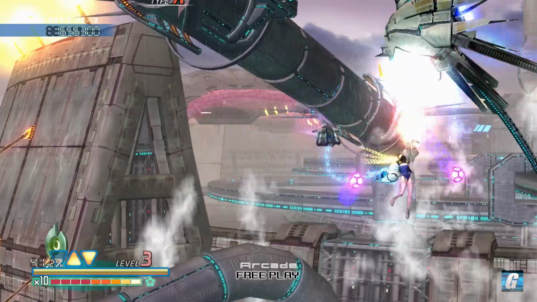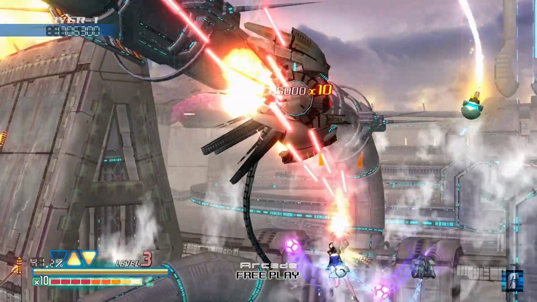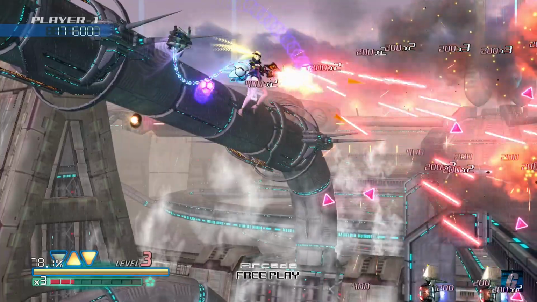Alright, so these guys are shielded from the front until they open up. You can actually get a head start in killing them by shooting them from behind. And there's going to be another one that comes up from the left here.